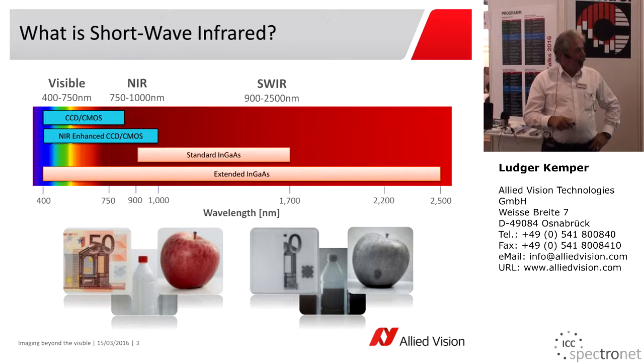You see there is some plastic which is transparent in SWIR. You can have water in that. Water is black at 1,440 nanometers. And so you can also detect bruises in fruits, because that enhances the water in that. And on documents like here the 50 euro currency, you have ink which is transparent or visible in SWIR, and so you can detect counterfeit money.